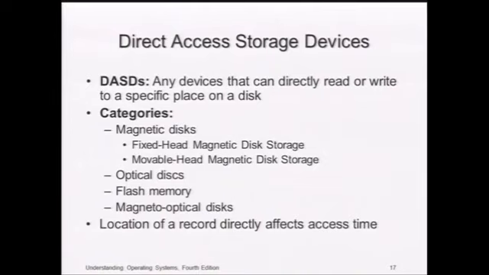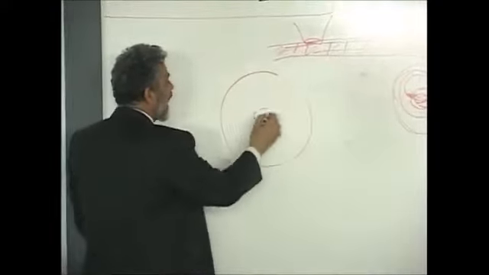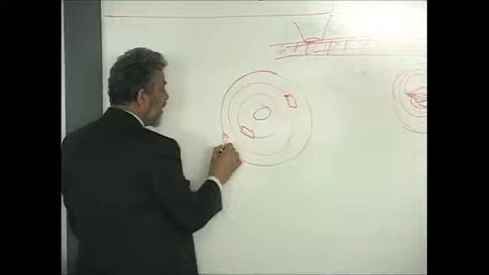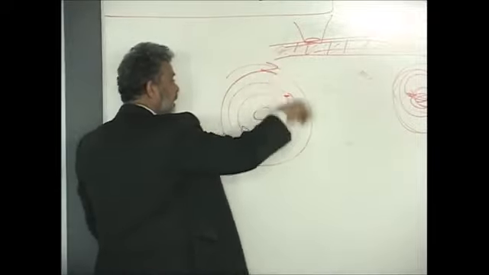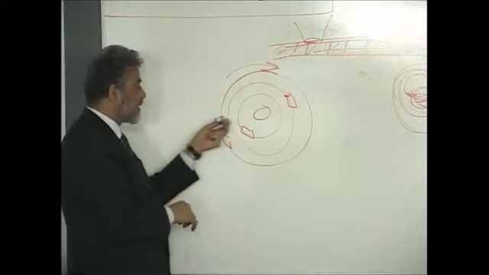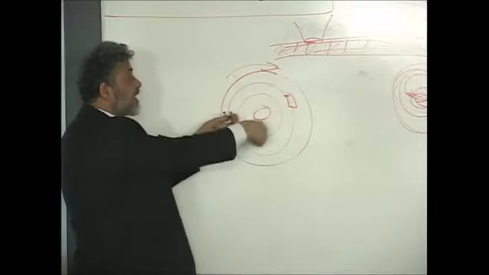A direct access device is any device where you can directly access any point at any time. A good example of that is the hard disk that we use. Instead of having to sequentially follow a tape until you reach the end of it, information is stored on tracks, so it could be on any track anywhere, and the disk is rotating all the time. You have a head that moves over the surface of the rotating disk, and for any circle or track, you bring the head over it, then you can read any data on that.